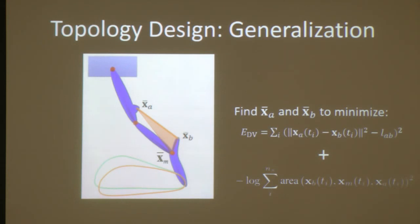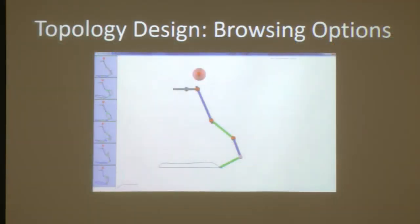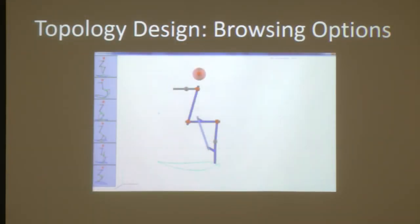This formulation is very quick to solve — it doesn't require solving any kinematics, just looking at individual parts of the motion. It is non-convex with many local minima, so the system solves the problem repeatedly from different initial guesses and performs a gradient-based search to the nearest local minimum. The user specifies which pairs of links they'd like to connect through a passive coupling and which motor to remove. The system solves the problem over and over from different starting solutions and presents the user with the best choices found — many different solutions with different resulting motions — letting the user browse and choose.